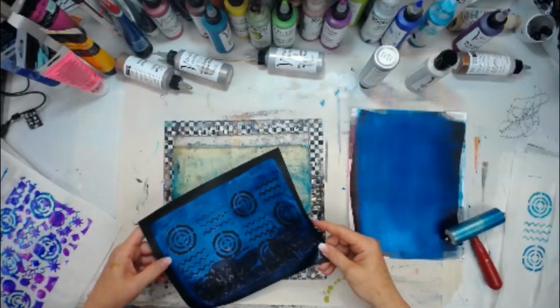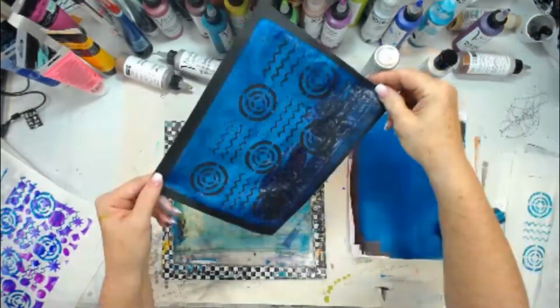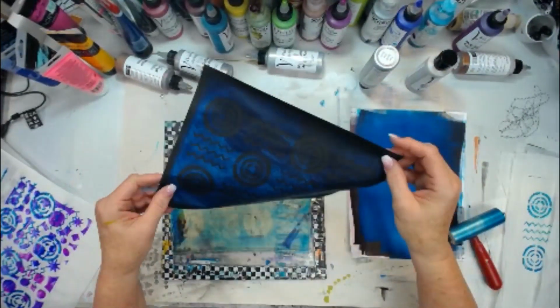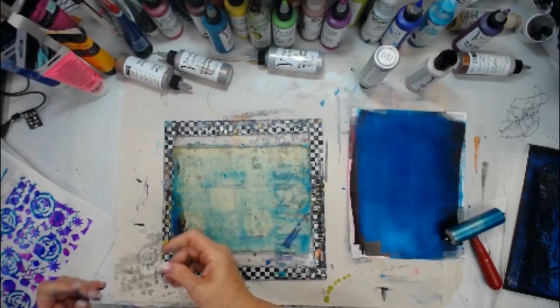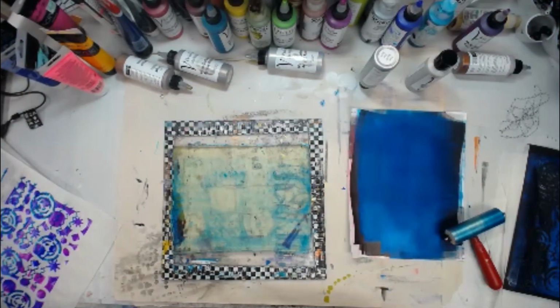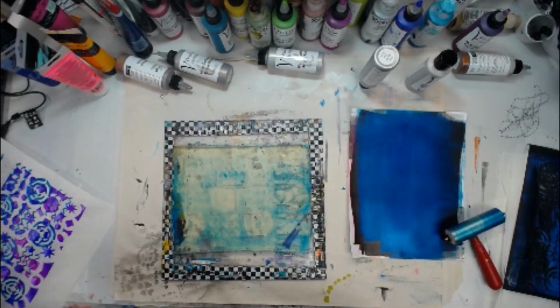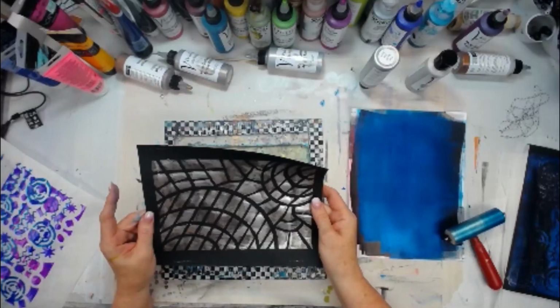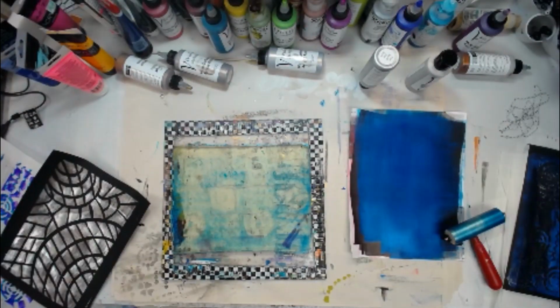Oh, look at all that silver that picked up there on the bottom. All that bright shimmery blue. And there's still a lot on the plate. Put that over there. It's kind of wet. Smurf. This is probably not dry enough to do another layer, but we shall. You know what I'm going to do over this, even though it's not going to line up, I think. In my head, this will look cool. So we shall see. Again, no promises because you know.